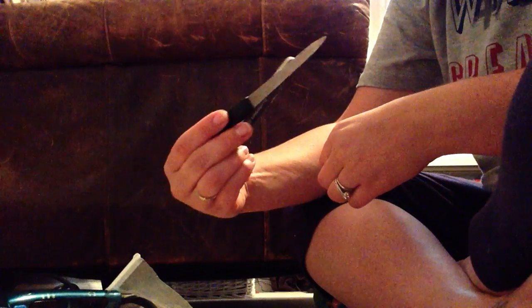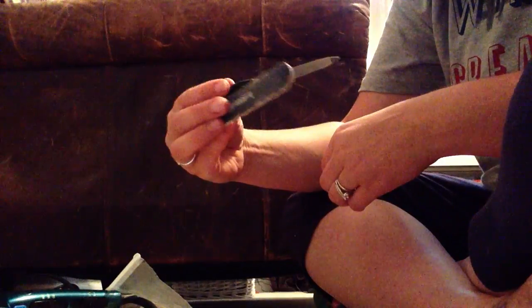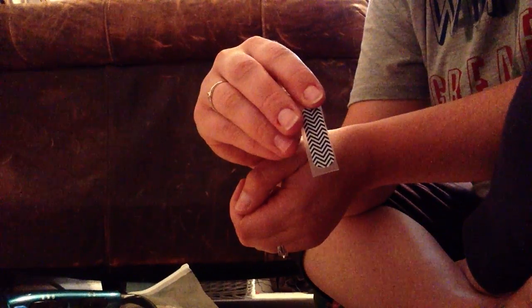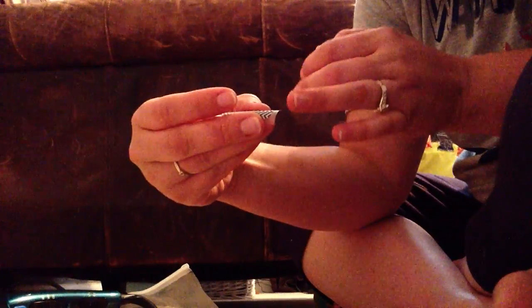You can use home scissors, craft scissors, doesn't matter. And a nail file. You can use a metal one, a glass one, a regular rubber one. It doesn't matter, just as long as it's a little coarse, but not too coarse because you don't want it to rip the nail. Okay, so first off I'm going to take a wrap. You can cut them off of the clear paper into individual ones if you want, or you can leave them on the full sheet. This one was off of a sheet with a whole bunch of different colors, so I went ahead and cut this one off.